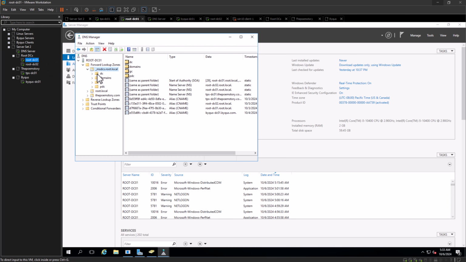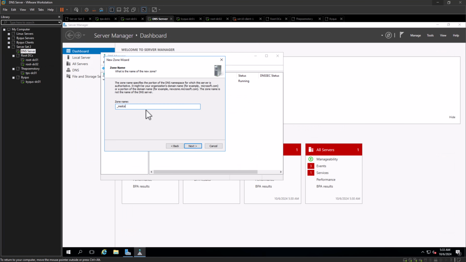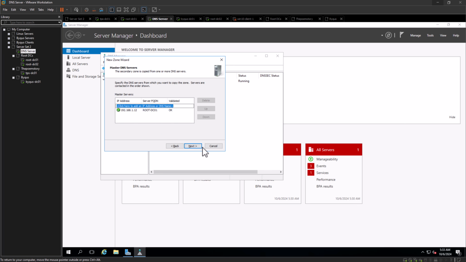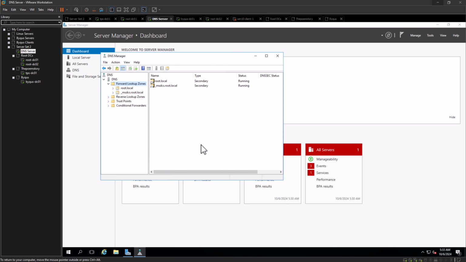I always forget, _msdcs.root.local. Okay, and click next. Now you have to put the IP address which will be 1.12 and it is okay. Next, finish.